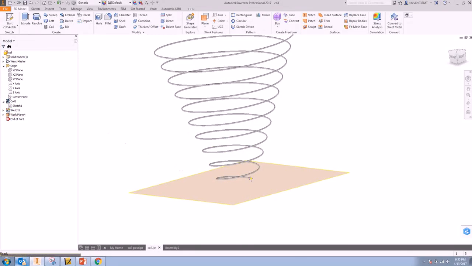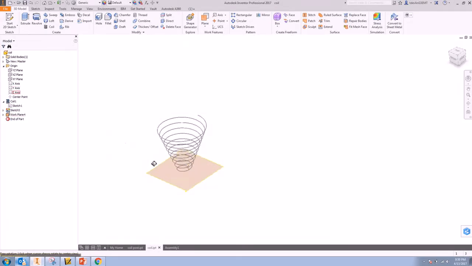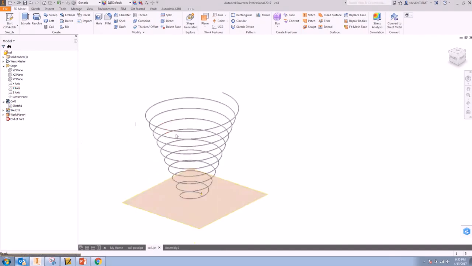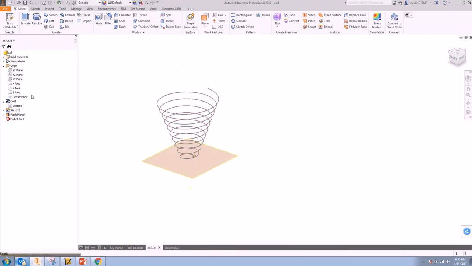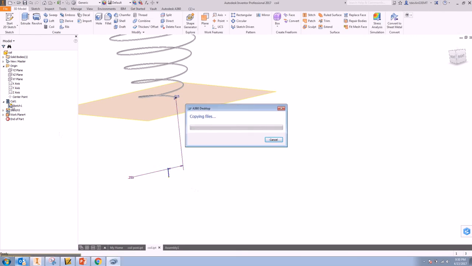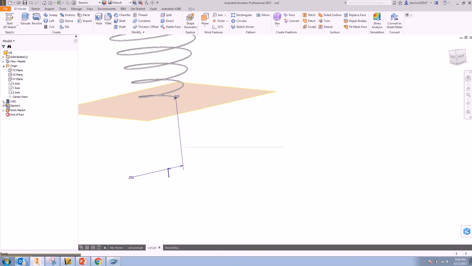Now if I want to mate it into the center, I can use an axis, but if we didn't model it on our y-axis, if for whatever reason that wasn't the way that we did it, I can go into my sketch and I can say I want to choose the visibility of my sketch so it'll show up. Now if I save this, I did that kind of quick, but in case you guys didn't see that, my coil, I go to my coil, I expand it, right click on my sketch and go to visibility.